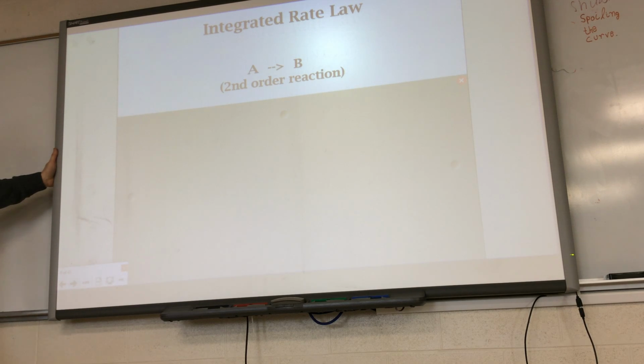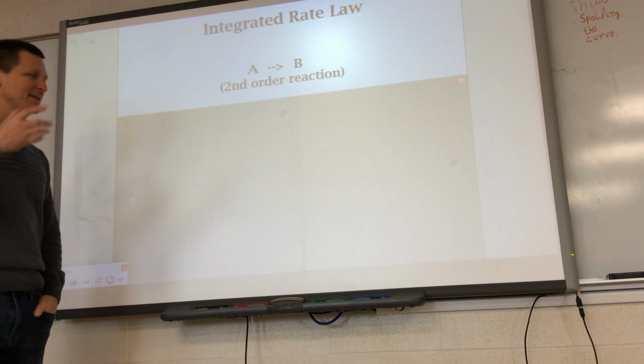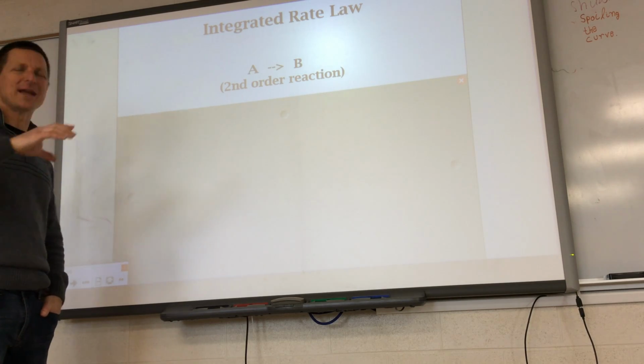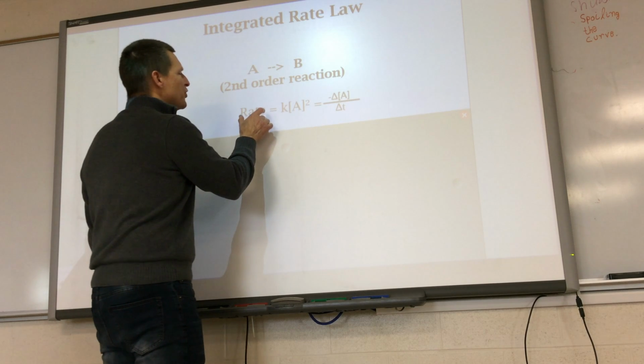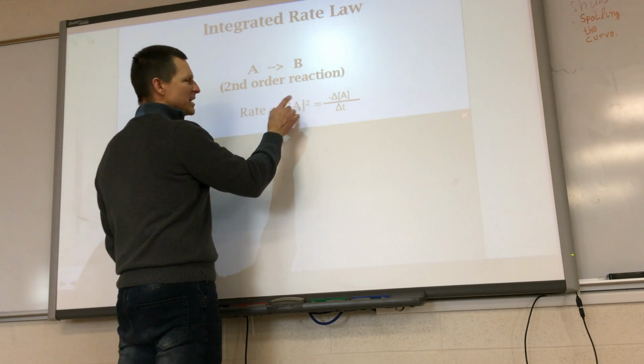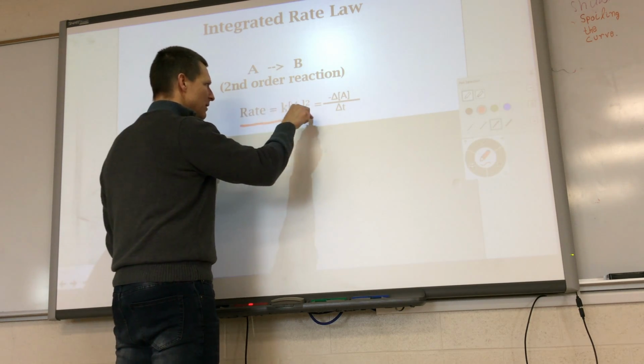Now, for the second order example, I'm just going to give you a fictitious generic A yields B. And we find by running an experiment that A is second order. What would the integrated rate law look like for this? I'm going to go through it a little bit faster this time because, again, we don't need to know how we got to it. But just like we did before, in this second order example, this is the differential rate law right here.